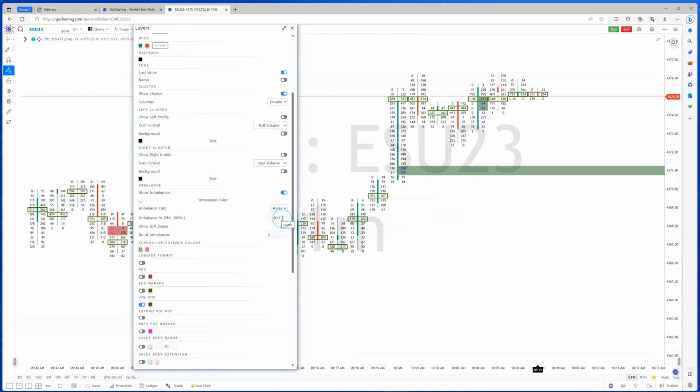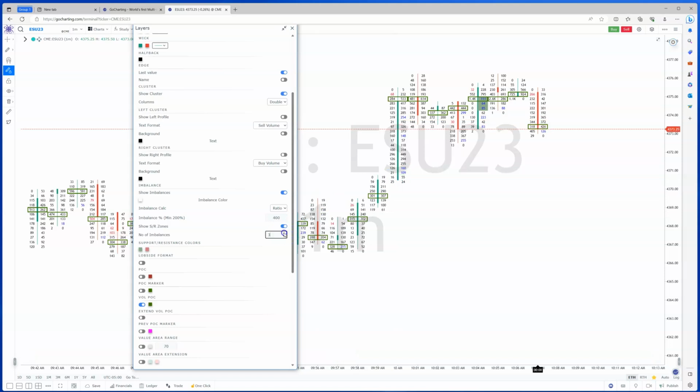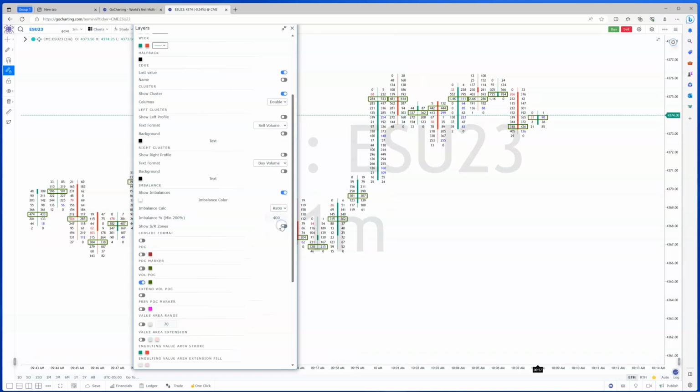And some people like to use that as a support and resistance level. Now, really important, what level are you going to use for your imbalance? Okay, I like to use 4 to 1. Some people like to use 3 to 1. Some people like to use 5 to 1. 4 to 1 to me is good, meaning I have 4 times as many aggressive traders than passive traders. For example here, you see 16 against 109. That is greater in this two-way auction. You have more aggressive buying by a ratio of at least 4 to 1 on the offer here, okay? So that's what it is. So let me just turn off this imbalance.